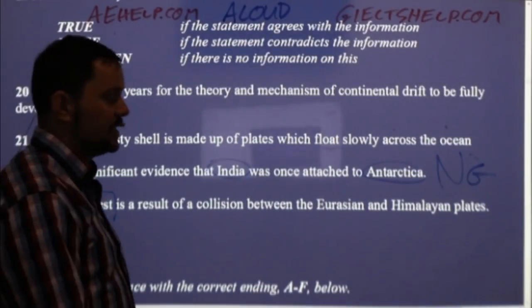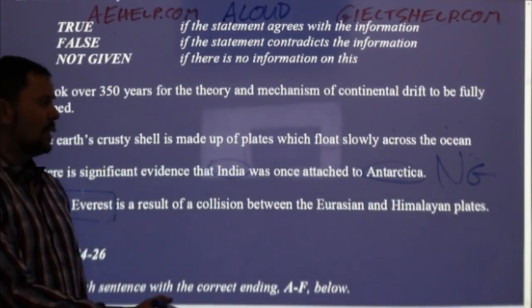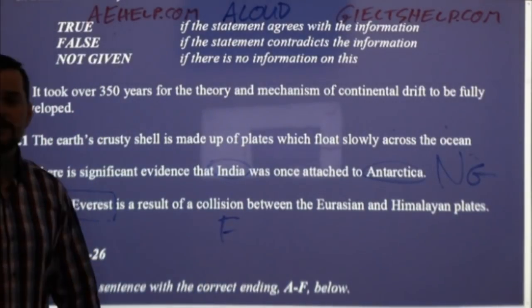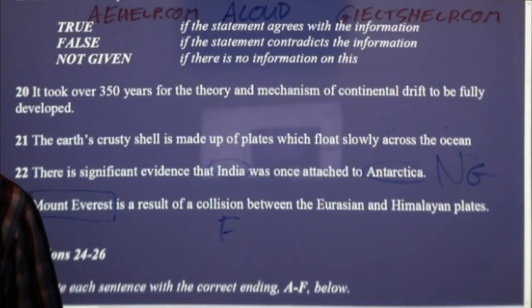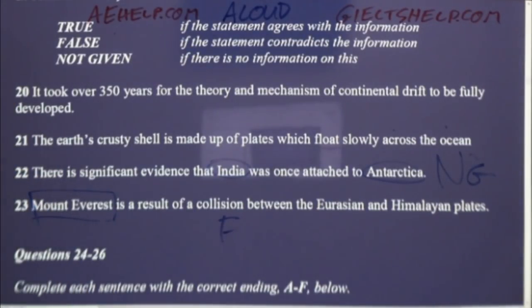Rahul Preet says it's false, and SM Istiak Ahmed says it's false as well. Why is it false? And you're right, it is false. Why is it false? Because, yeah, it is a collision, Zenith. It is a collision, but there's something there that's wrong. This is where details matter. Yes, it is true, Naveen, that collisions created these mountains.